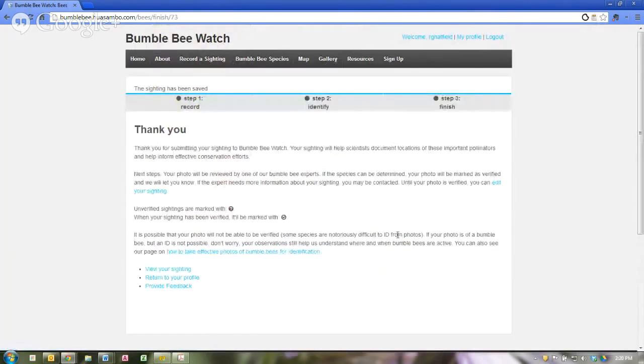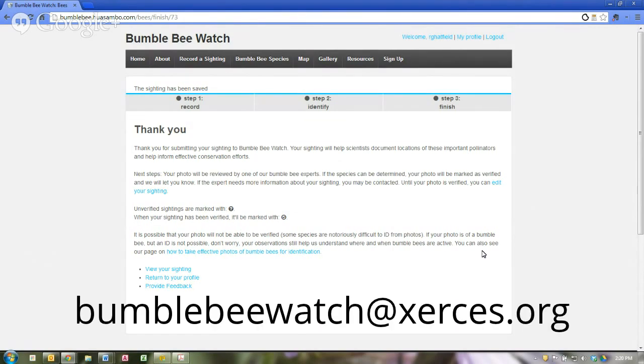After you've selected a species match, from this page, you can choose to enter another sighting, edit the sighting you've just entered, or browse the rest of the site. We've tried to make the process of submitting data easy and fun while still collecting high-quality data. If you have any questions or comments about the process, please feel free to give us feedback.